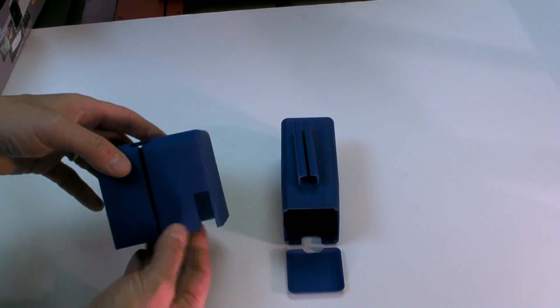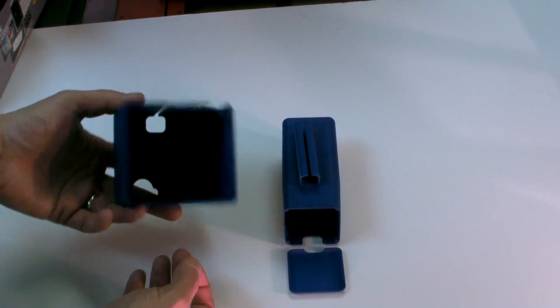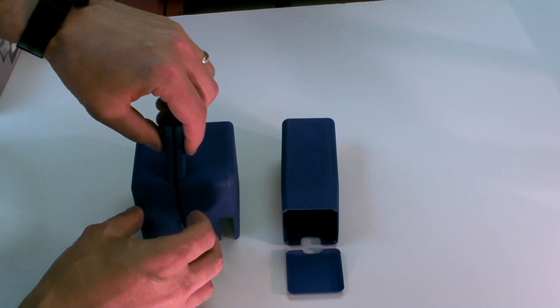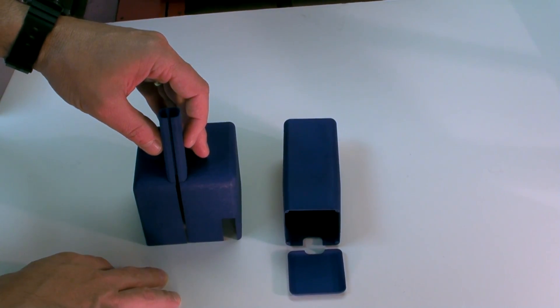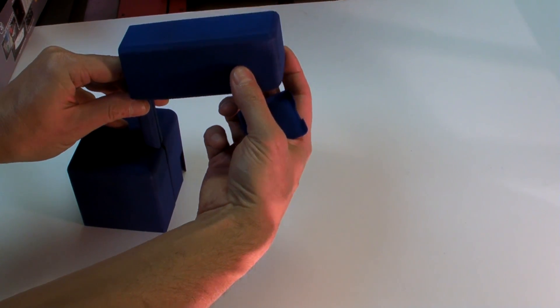It had a slit for the beam arm to go through. The neck then would fit around the beam arm. It also had a slit for wires to go through. And then the head went on top.